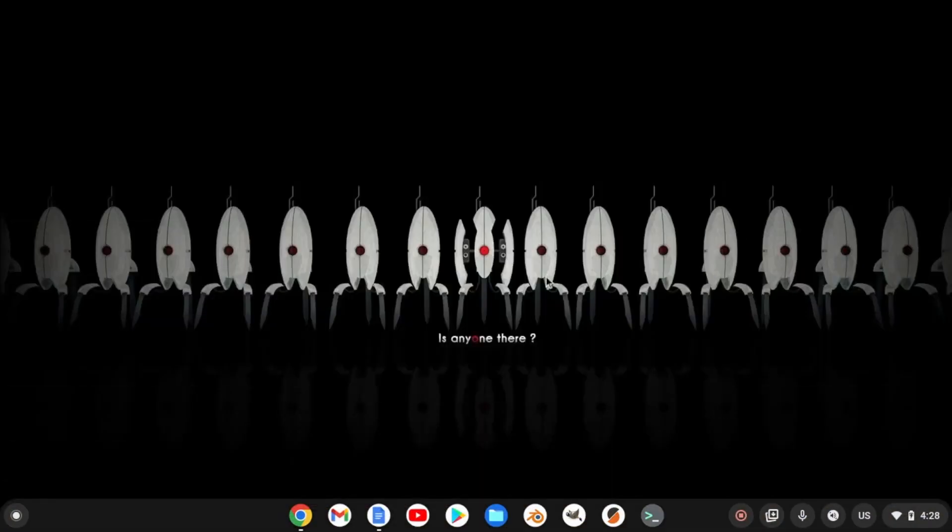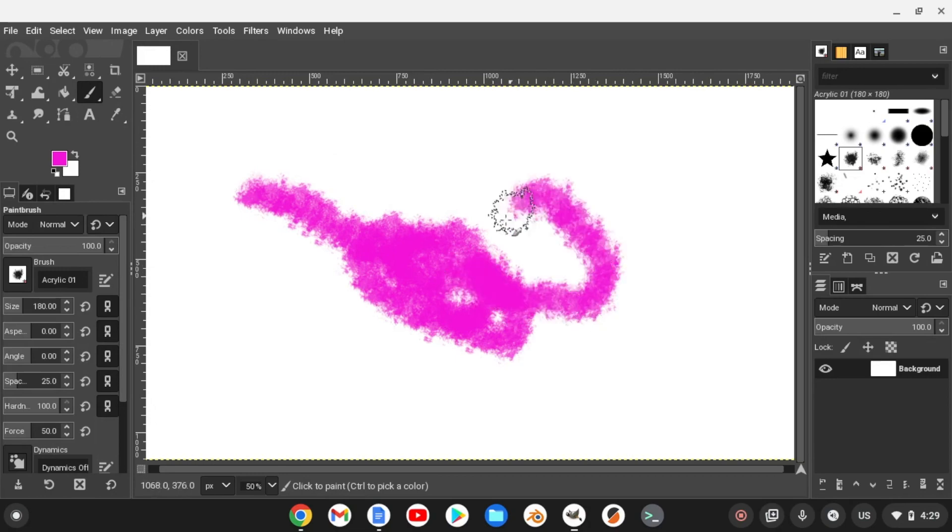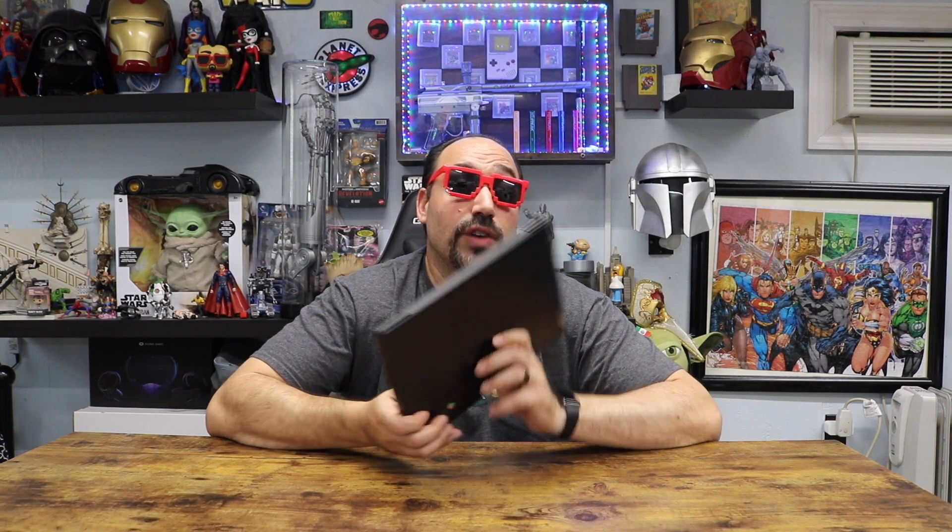As far as photo editing software, I use Affinity Photo. I was not able to find a version of Affinity Photo for this laptop or Google Chrome. Gimp was able to load through Linux. I do believe they have a version of Lightroom for this, but not really Photoshop for Chromebook yet — though I think that's coming. From what I've researched, Adobe doesn't make Photoshop for Chromebook, and Affinity Photo doesn't have a version for it either — they have one for iPad but not for this. However, Gimp worked really well. It's a free photo editing piece of software, it represents Photoshop a little bit, and I played around with it and it actually worked really well.